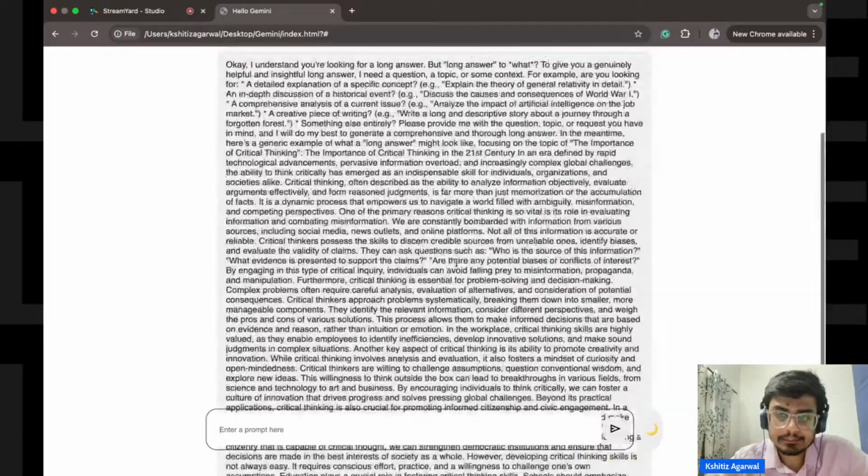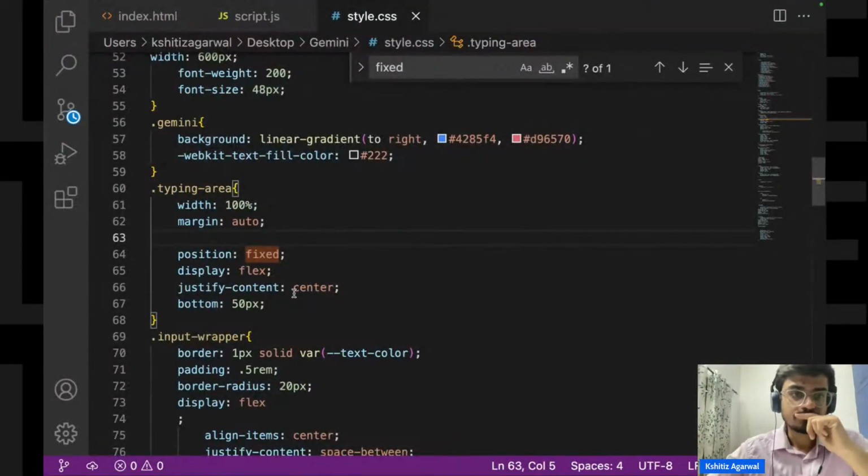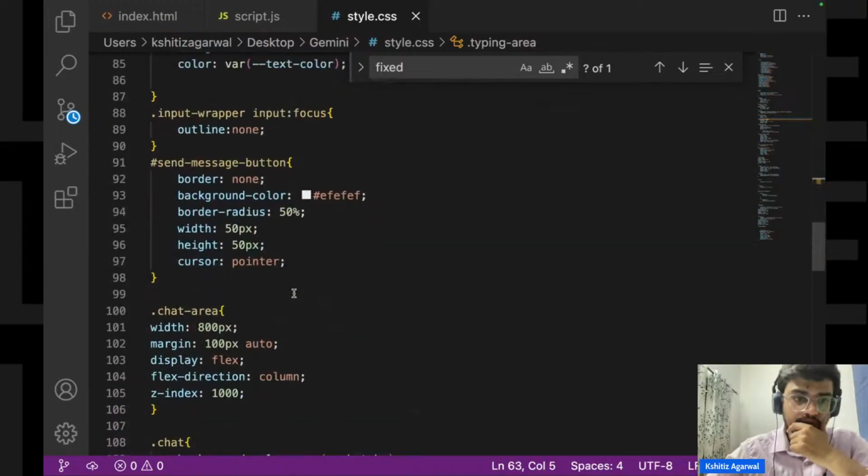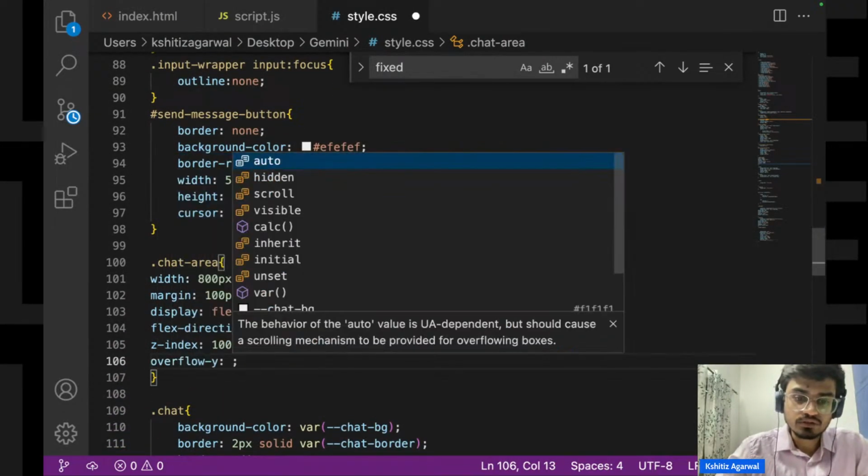Okay, let me do one thing. The chat area I can do overflow scroll.